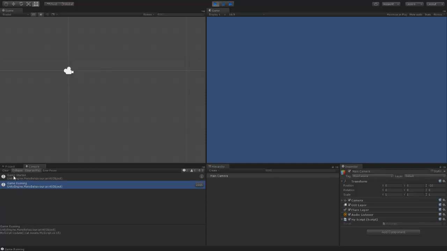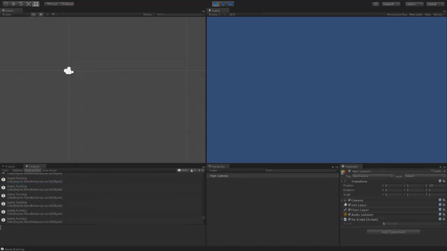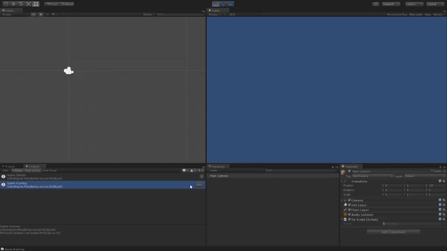Now, I was talking a little bit about the collapse button here. If you uncheck collapse, you're going to see that it prints this as a new log every single time. If you click on collapse once again, you're going to see that it's check marked, and it's going to be collapsed so that it prints only once, but you can see the amount of prints in this number that is being generated here. This collapse button is very useful when you don't want to take up way too much space inside of your console and you don't want your logs to get into your head. So you just click on collapse and boom, they collapse themselves.